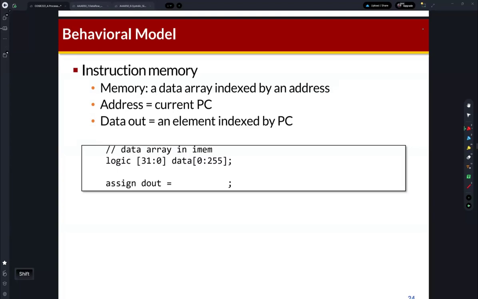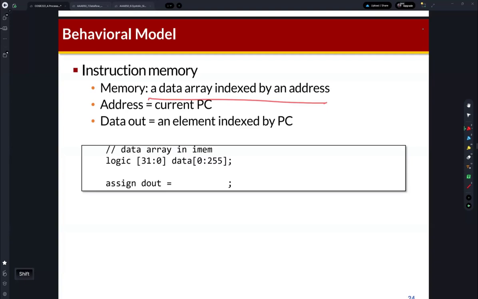And in order to access a certain element, we need to identify the index of the target element. And then using this index, we can access the target element, right? This is the array. So you can just understand that a memory is an array. So instruction memory or data array indexed by an address, right? So you can just understand memory like this.